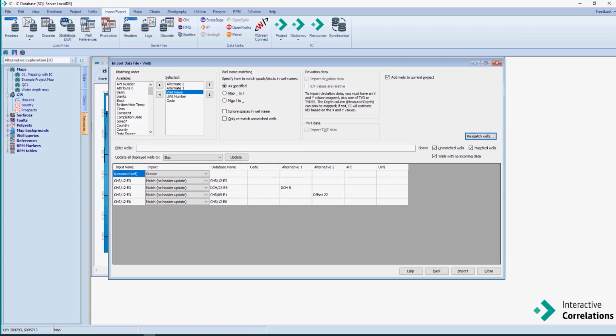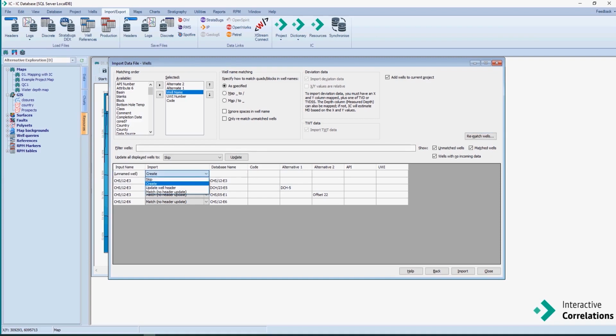So hopefully you've noticed that I now have 4 different well names down here, and they match based on the alternative choices in that order. So the ordering of this is important. It will work in as soon as it finds a match in the well name, for example, if that's first, that's what you get the match on. If you choose a different one, it works on those ones first.